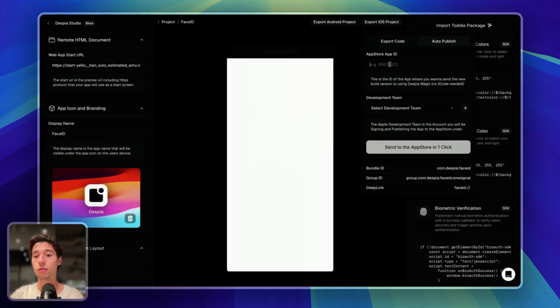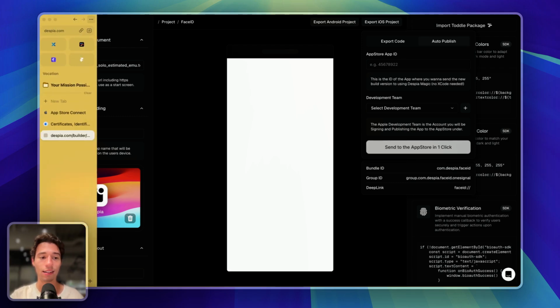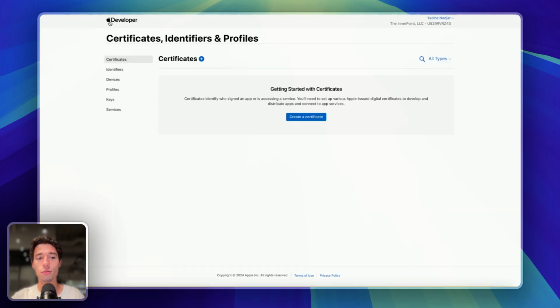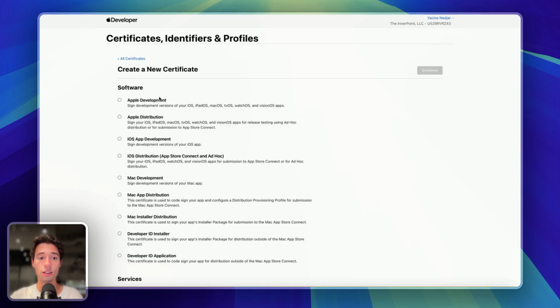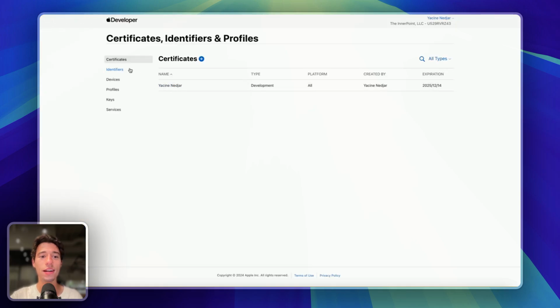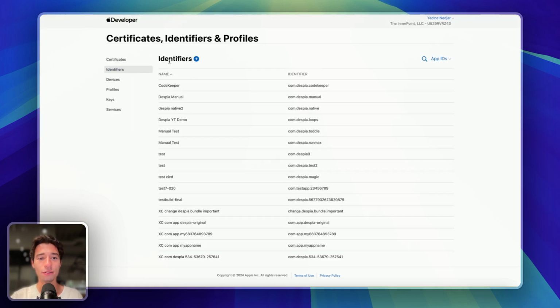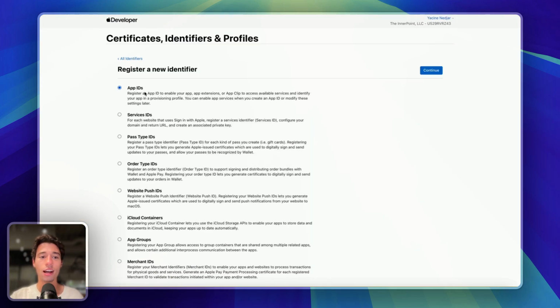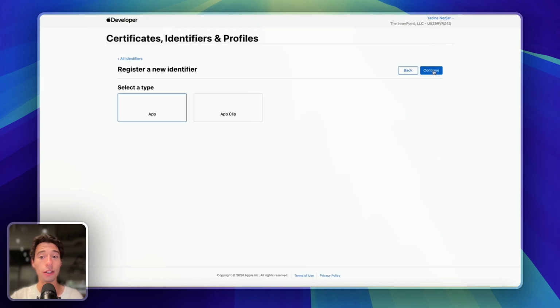So we need to create an App Store app ID. But before that, we need to register our bundle ID. So there are a lot of IDs, but it's going to get demystified in a bit. So we want to go to Apple Developer, Certificates, Identifiers, and Profiles. Now we'll create a new certificate. Actually, no, my bad. We'll create a new identifier. We go on Identifiers and we click on plus. We create App ID, and now we continue.